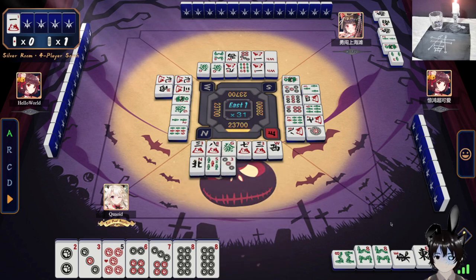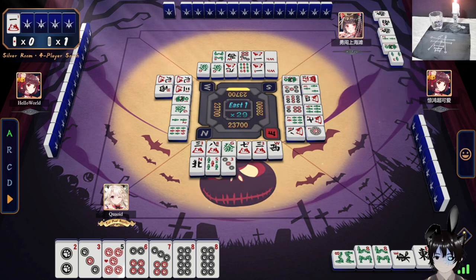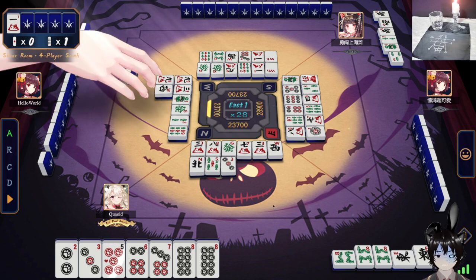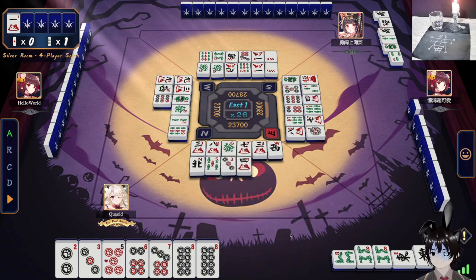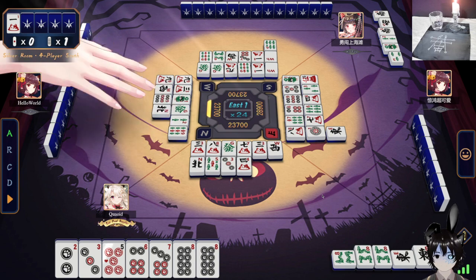Nope. It's better. 3-pin better. Is that red 5? Don't got to worry about the red 5. What you got for me? It's red dragons. No. He's waiting on red. He's absolutely waiting for red. No shot he's waiting on anything else. Please give me my tile? No?